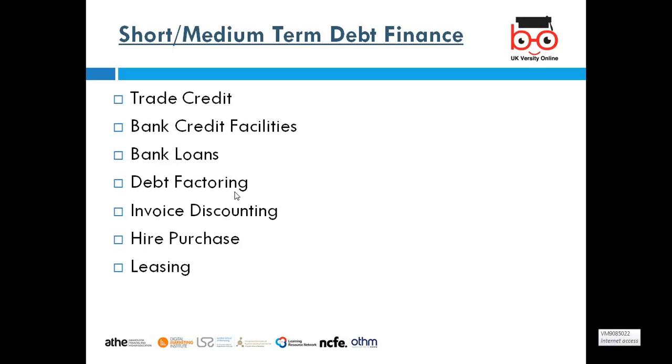Like if we have £100 worth of invoice, we can give it to the bank, and for every £100 of invoice the bank can give us £80 or £90 worth of credit, but they will receive £100 from the customer. So that's one of the sources of finance. But in this case, we are losing a lot of money, because for every £100 we receive from the customer, we are getting £80 or £90. So we are going to lose £10 on every £100.